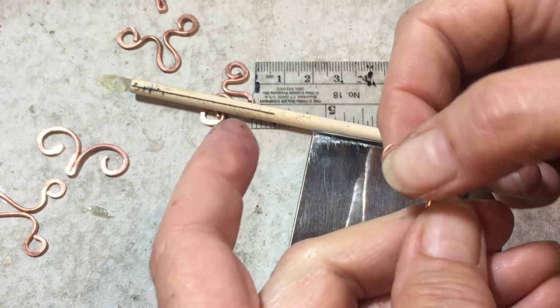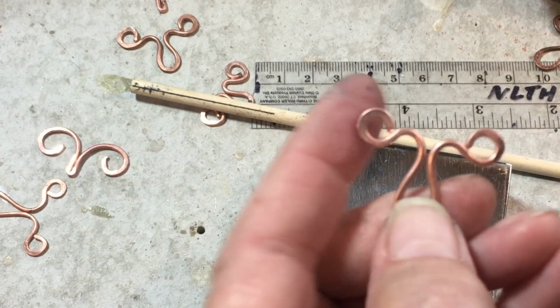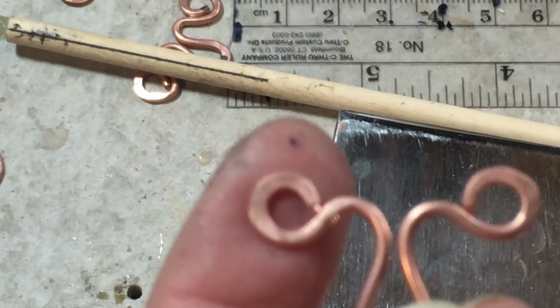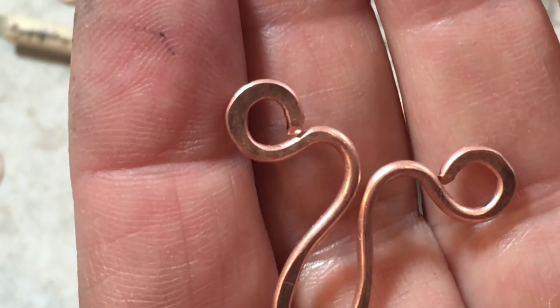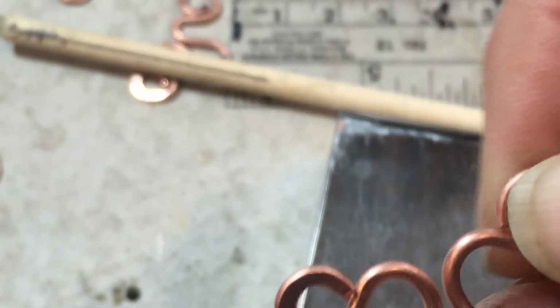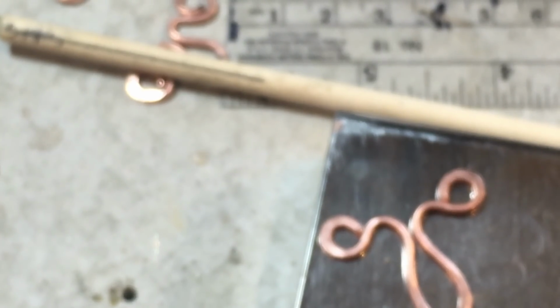You can actually solder these too if these were finished, which I didn't do. And you can see why you want to finish these. Let's see if I can get some focus here. See how it just unfinished, it doesn't sit right on that edge. So finishing the edges really helps if you're going to solder. If you're not going to and you don't care, then you're good to go.